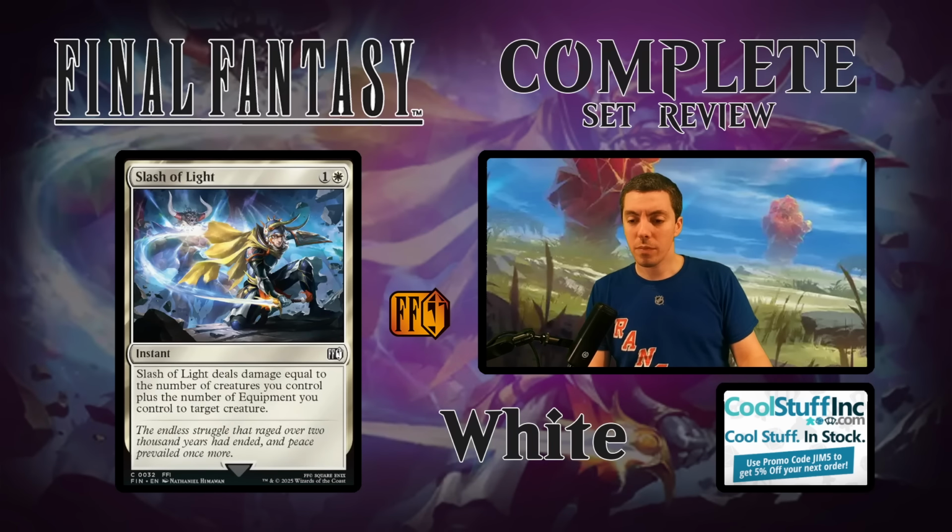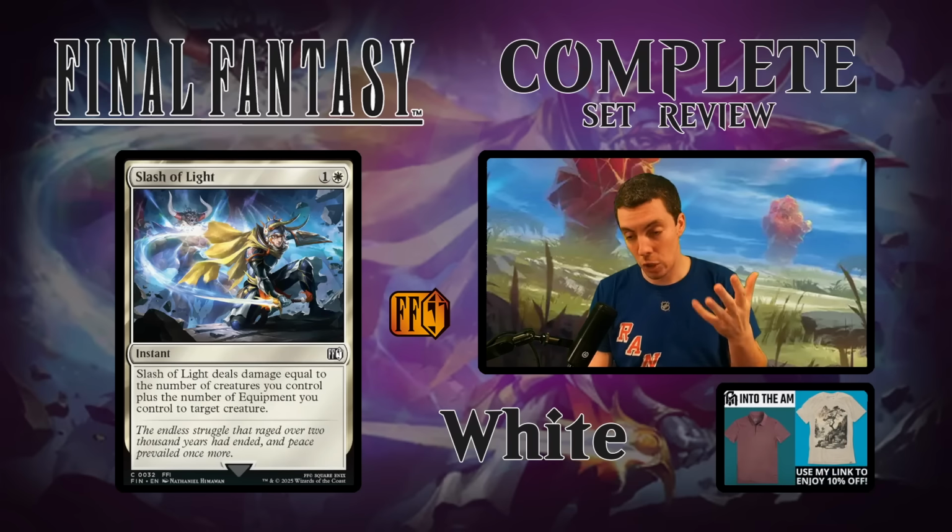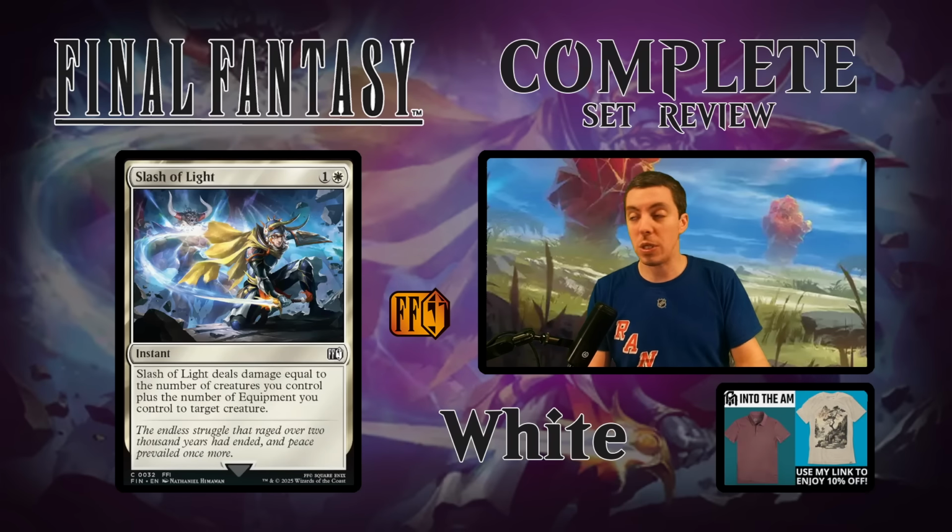Slash of Light. We got 2 mana for an instant common. Damage equal to the number of creatures you control, plus the equipment you control, to target creature. So notably, this will double count your Job Select cards. Just a good limited removal spell. Obviously, you want to be the equipment deck for this. If you're like a blue-white control deck with 10 creatures and no equipment, this card's very, very bad. But we've seen cards like this a bunch of times already. You'll know when this card is good. A fine draft card, otherwise not very exciting.